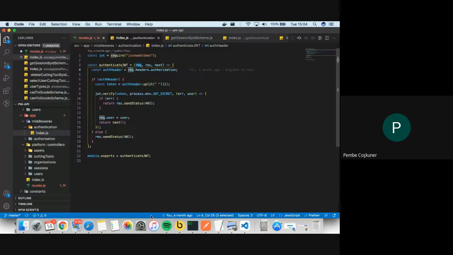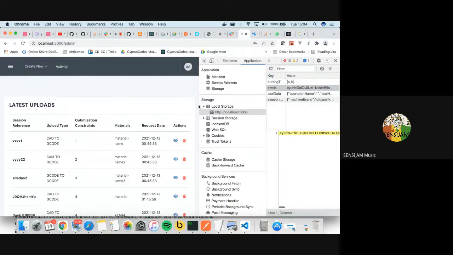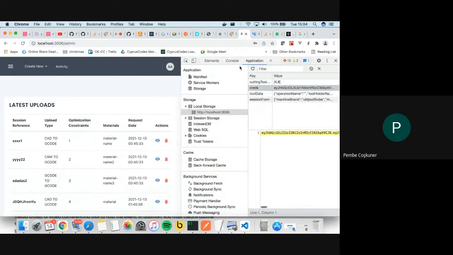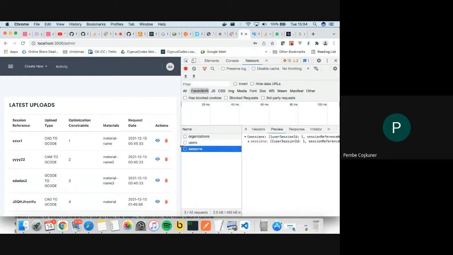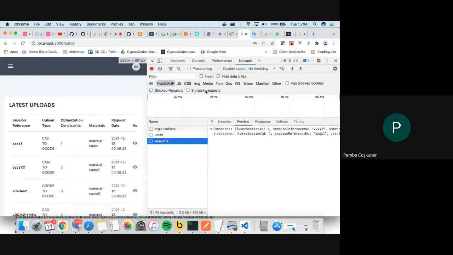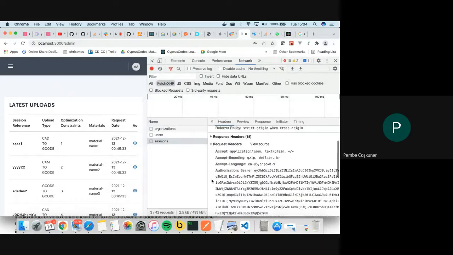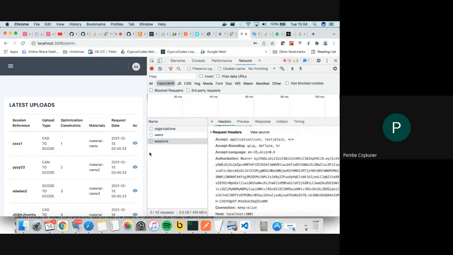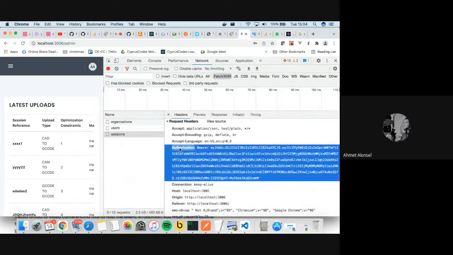If you open Chrome, let's go to here. Yeah, we need to look at the network tab. So bring up the network tab. Okay, so we have a few XHR requests here. You need to go to the headers section, and you need to look at the request headers and pay attention. There's an authorization key there, right? You see that? Authorization. So this is what this middleware is checking.